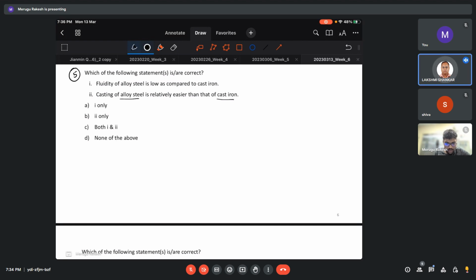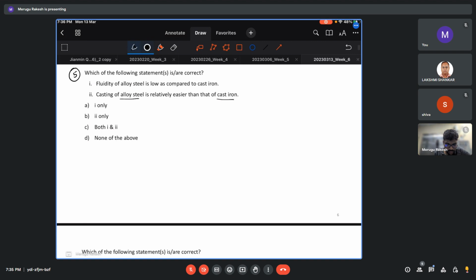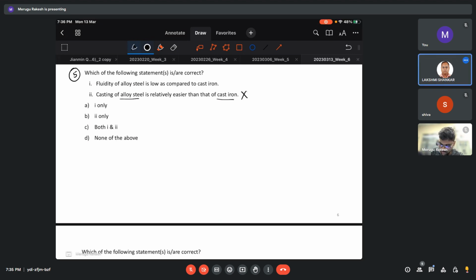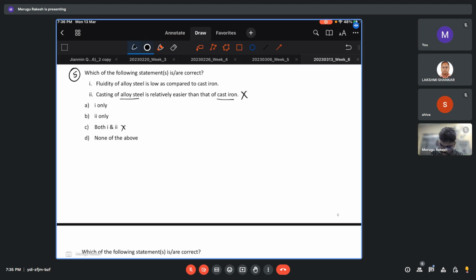But fluidity, sir, this is not actually... How can we compare fluidity of cast iron if some data is there? Yes, I will show it now. Either it is based on some temperature, sir, melting point. No, but how can? So this is the wrong statement. Yes, sir. This is wrong. This is wrong. So we have to see about A and B. So let me discuss now.